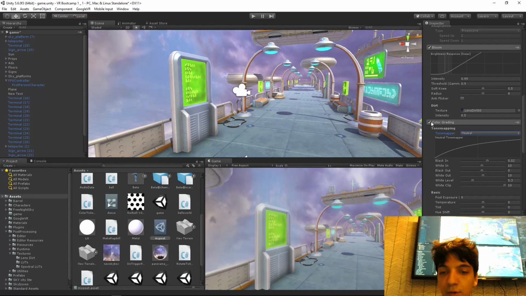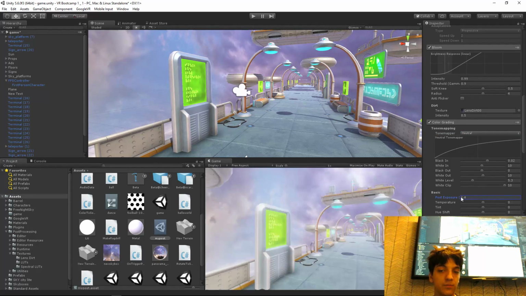Without tone mapping, you see how bright these screens and lights are, and everything is much more contrasting. When you do a little bit of color grading with the neutral one, you can then tweak the exposure and such.